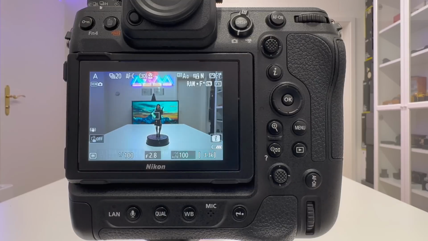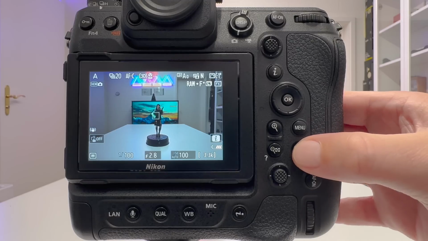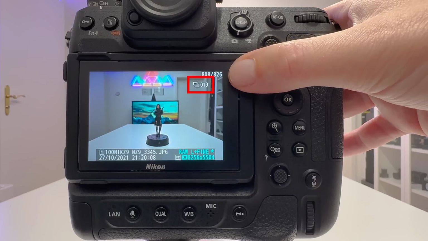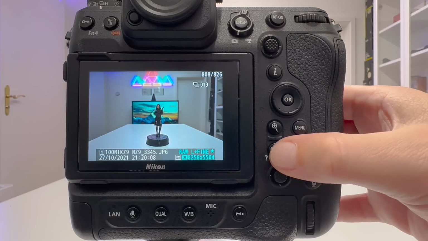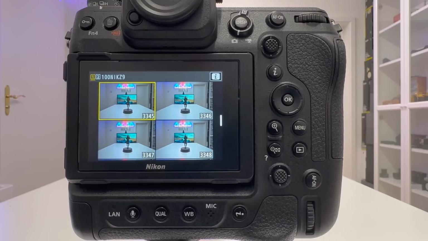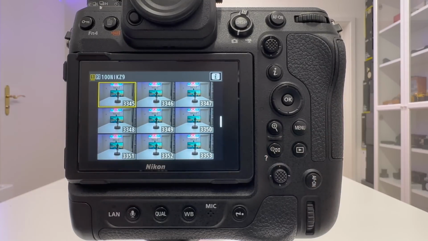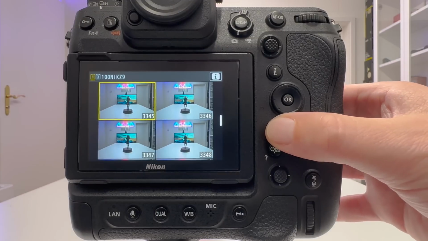Nice option. But that's not the end of the story. There are more options I can set up in the menu. And in order to understand this, let's go into playback here again. And now we have these 19 frames subgrouped. And if I zoom out here, I still get the thumbnails of my single frames in consecutive order. So we have here the 45, 46, 47, and so on. You just see it. And that is maybe not what I want.